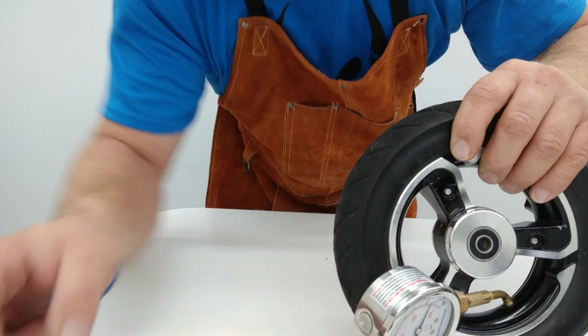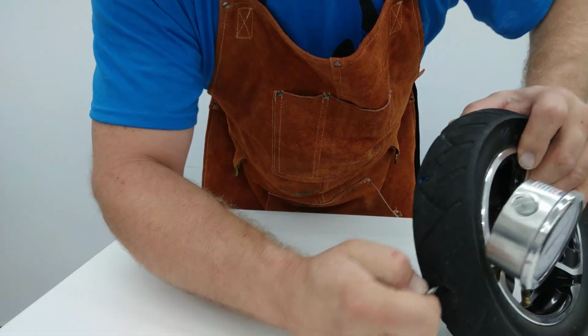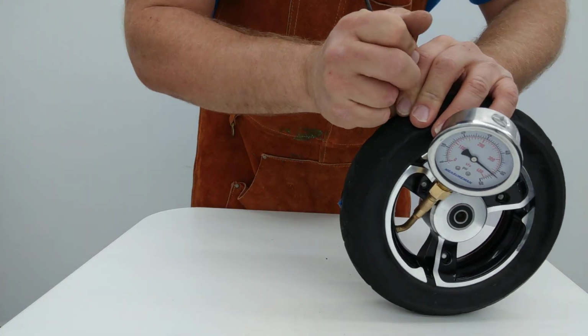However, let's use an actual nail. So let's see if we can get this guy to go in here. This might be a little bit of a challenge. May actually have to put it right here. We're going to use this guy to push this in backwards here.